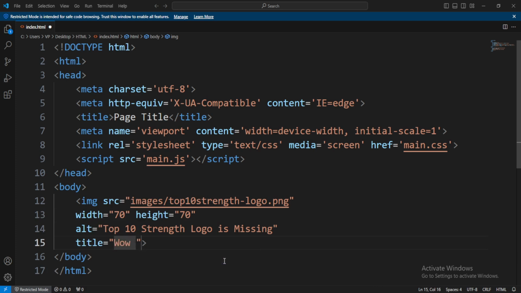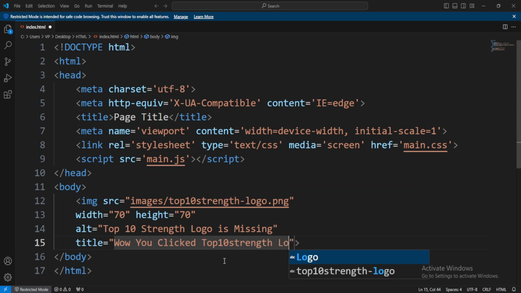Wow, this, you clicked top 10 strength logo. Save it and reload it. You will see. You see?